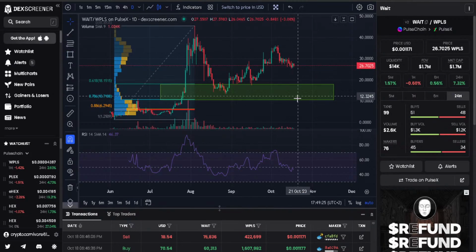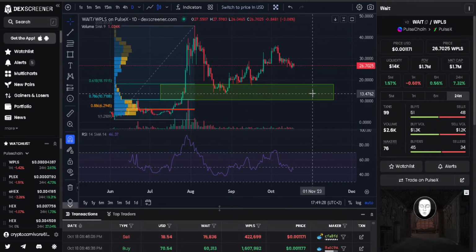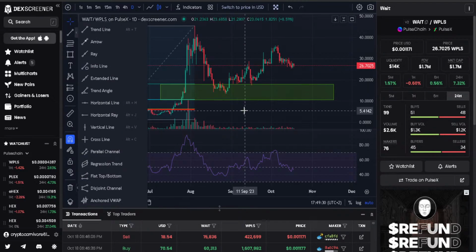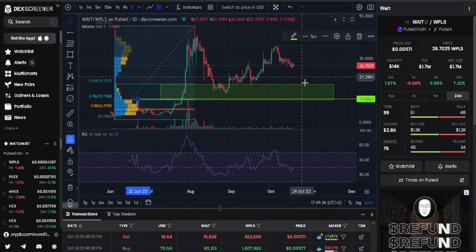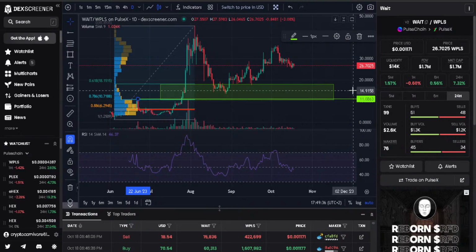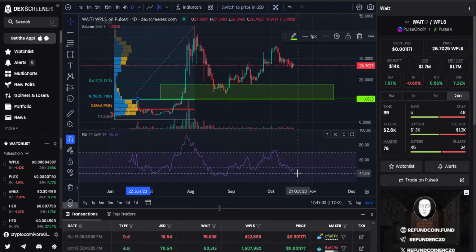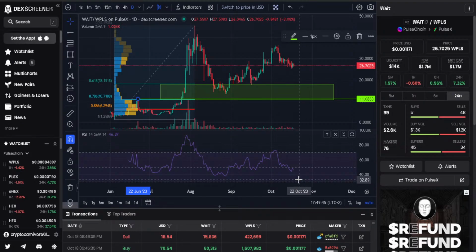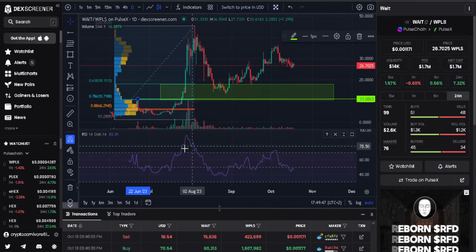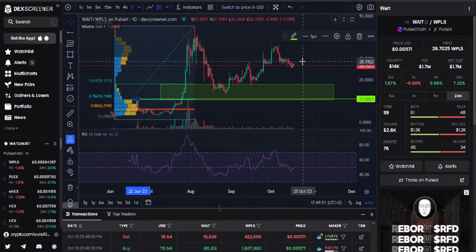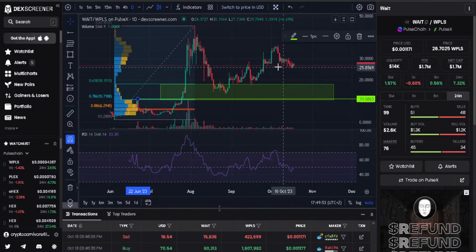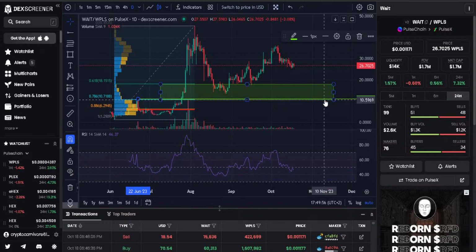This is a V bottom here, so expect it to come back to retest these levels. There's a large gap here, a fair value gap, and I would expect this level to be retested at 11 weight per PLS. So the RSI doesn't look bad. It's a little bit in no man's land. It's never gotten to the extreme oversold areas. It got really oversold at the areas above here. It's just not value for the granny over here. I need to wait for it to come down to my levels.